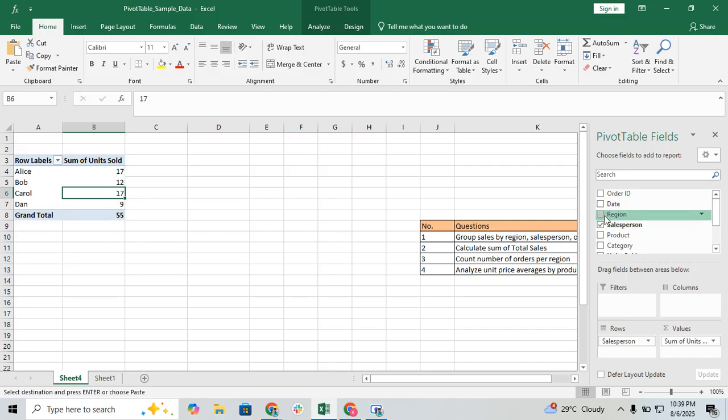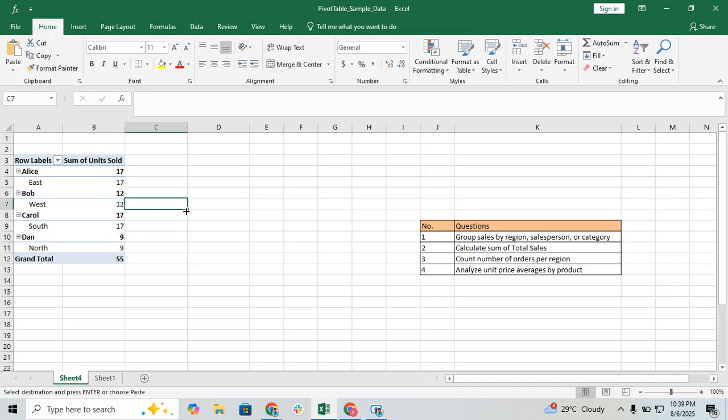Alisa from East sold 17. Bob from West sold 12. Carol from South sold 17. Dan from North sold 9. Okay, total it's sum of units sold. If I see the 17, all are mixed, like laptop, mouse, everything.